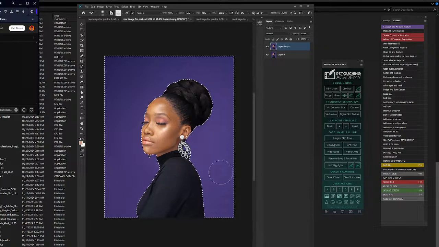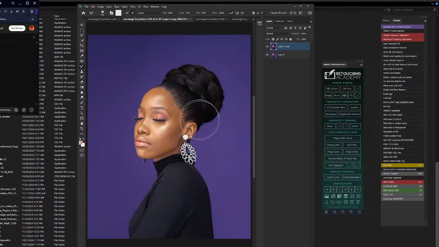That's a long story, man. Now I'm just going to mix this background here. I am using the mixer brush just to smoothen that background. So I think I'm good.